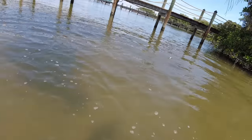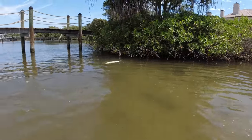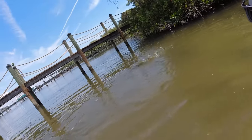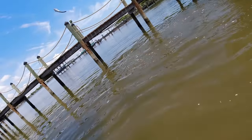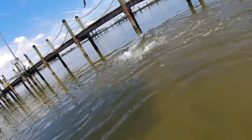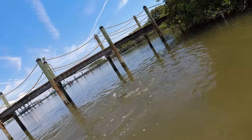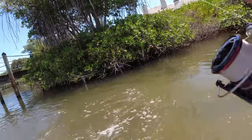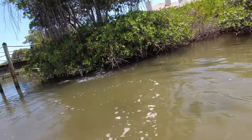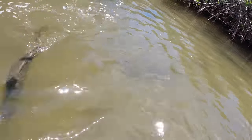Oh, I'm going to work him lightly here. I really don't want this fish to cut me. All right, I think it's out of the gill plate. Oh, I don't like that I can't see the hook. Oh, I can see it now. We're good. Get out of the trees. Oh, I got her.